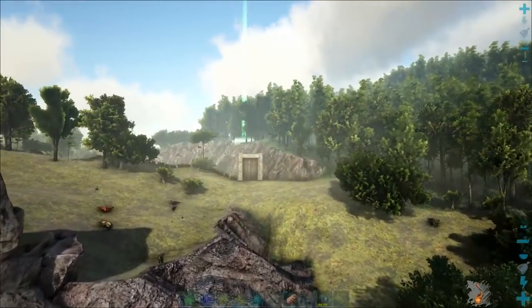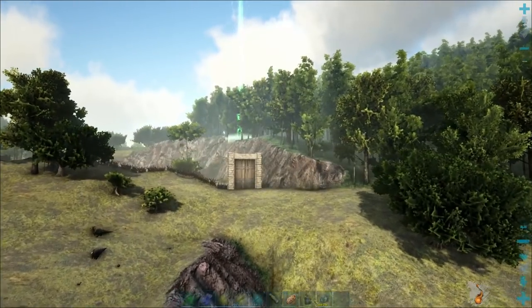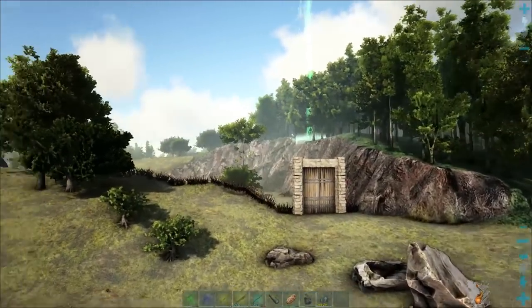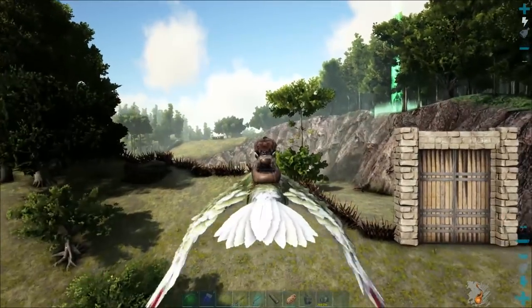No, first what we're going to do is we're going to track down an otter. We need an otter so that we can just bulk store the artifacts. We're going to need to get an otter first. So we're going to have to track down one of those big boys.